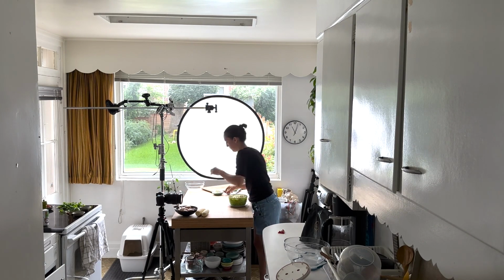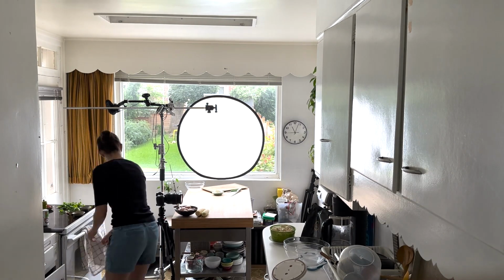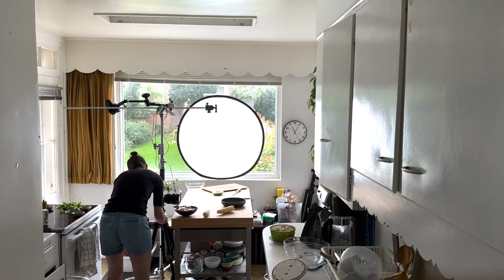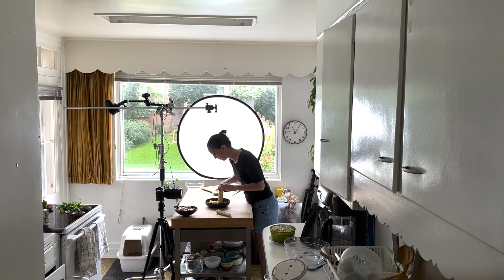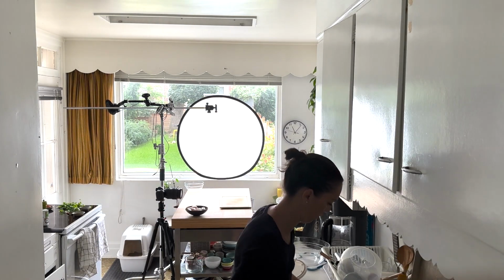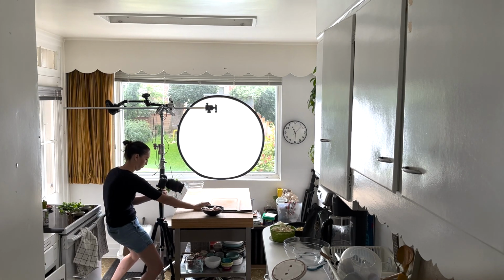There is always a lot happening off camera, such as moving and adjusting the camera from one angle to the other to keep things interesting. I try to never film more than 2 actions in one angle. So, for example, the cauliflower before, I filmed removing the leaves from a frontal view, then cutting the florets from a top-down view. Keeping the same angle for too many actions and seconds makes a video boring.